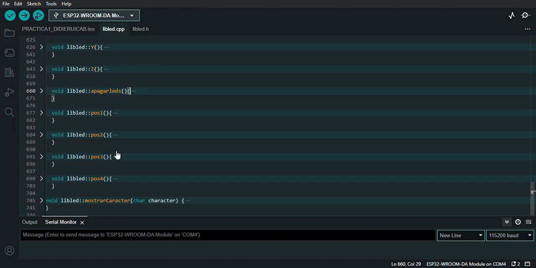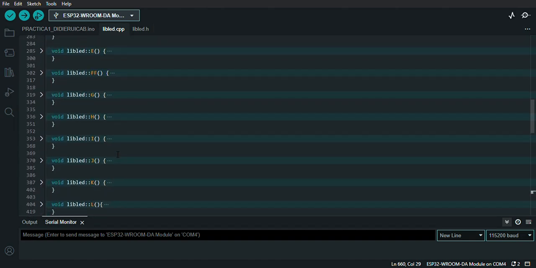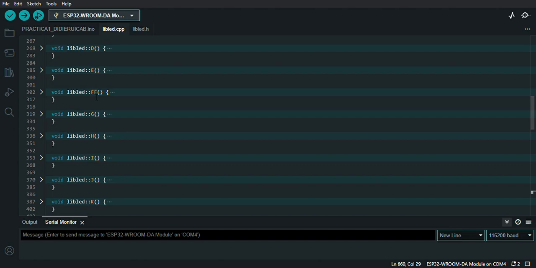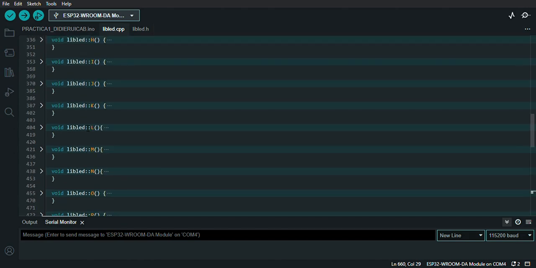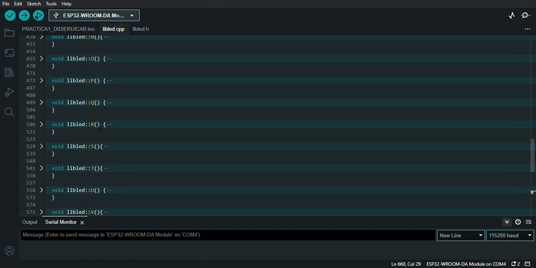Here I'm going to mention that I wrote double F because previously I had to write one F, but I believe that a function with F exists, so I had to add double F.